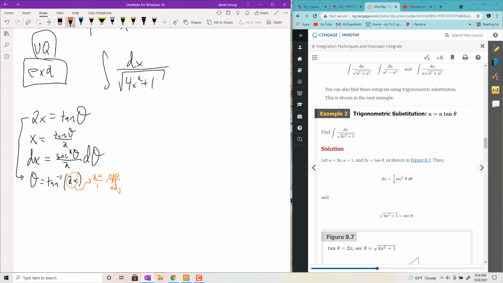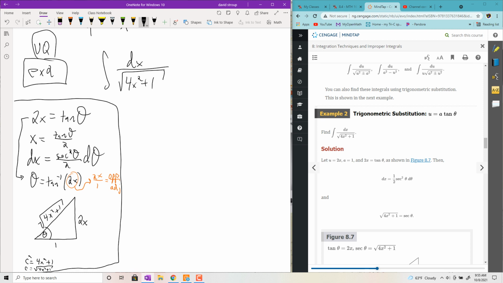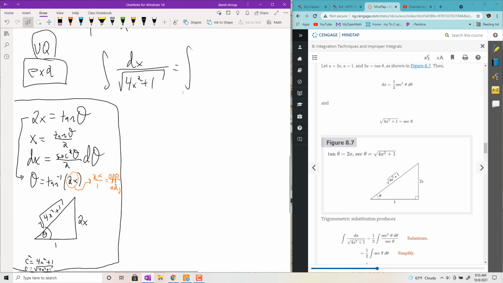Okay, so on my triangle then, when I draw that out, here's my theta. Opposite must be 2x, and adjacent must be 1. And then the Pythagorean Theorem, so c squared equals 4x squared plus 1. So c must be the square root of 4x squared plus 1. So this side is square root of 4x squared plus 1. Okay, so that's all I need for the integral. Now I like to just do it all inside the integral as opposed to the book where they kind of figure out the parts and then stuff it all in.